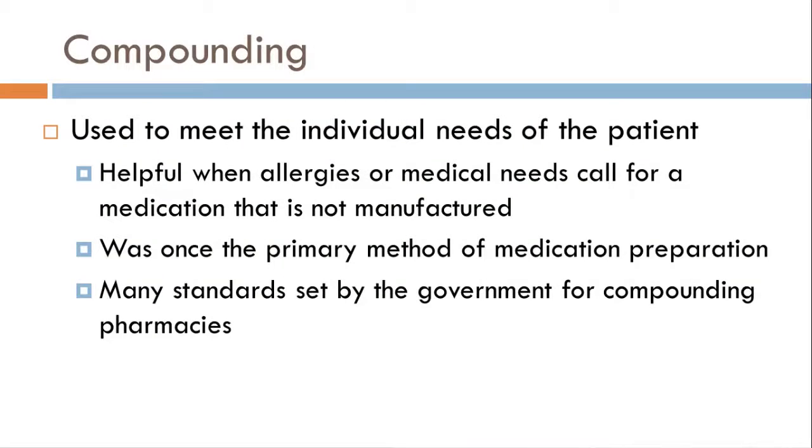So why is compounding even necessary? Well, many times you're going to just need to meet individual needs of a patient. Maybe a patient is allergic to a certain dye. Maybe the doctor wants to use a milligram strength that just isn't available when it's made by a pharmaceutical company. Also, let's keep in mind, almost all medications were originally made from the compounding process a few generations ago. So it's not that crazy to do it.